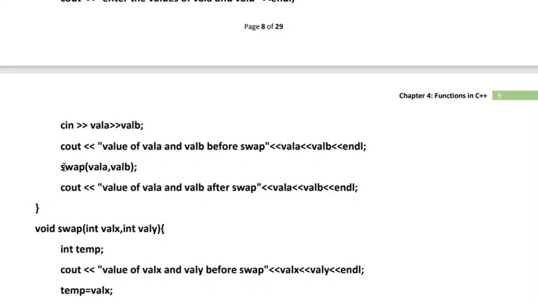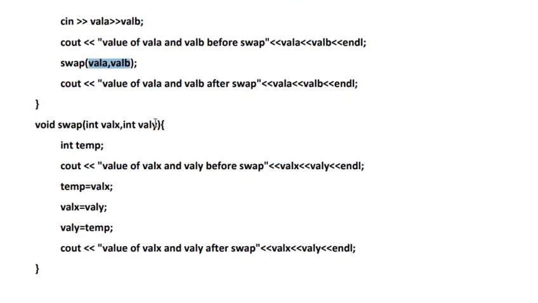Now I'm calling the function swap by passing val a and val b. These are called actual parameters. Whenever the function is called, val a will be copied to val x, where val x is another variable, and val b will be copied to val y, where val y is another variable.